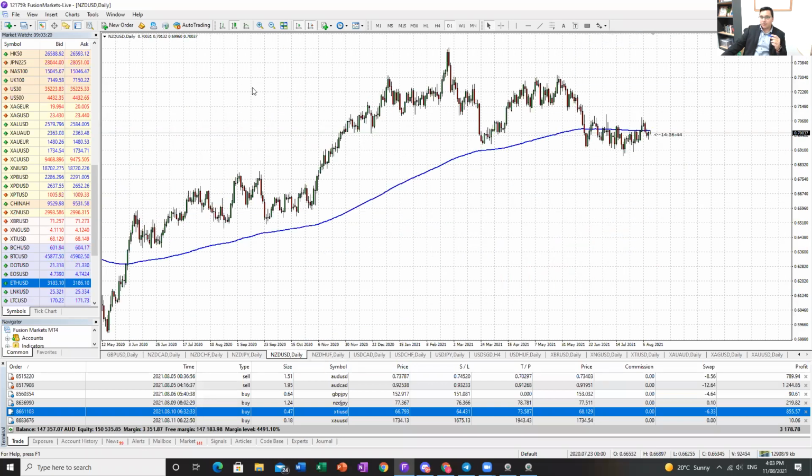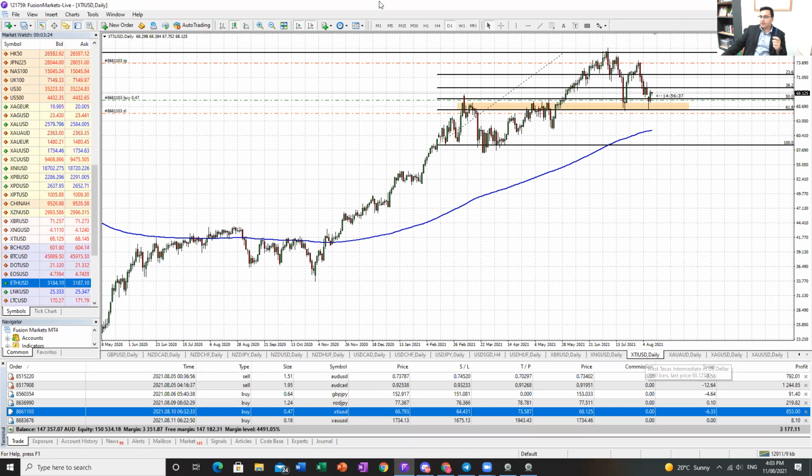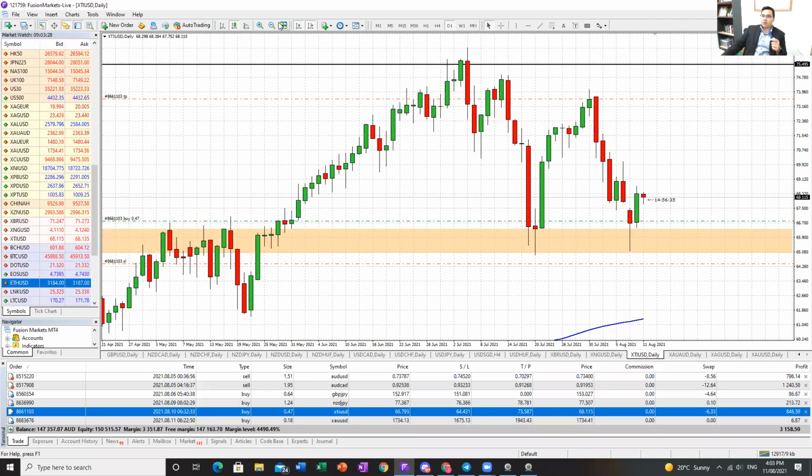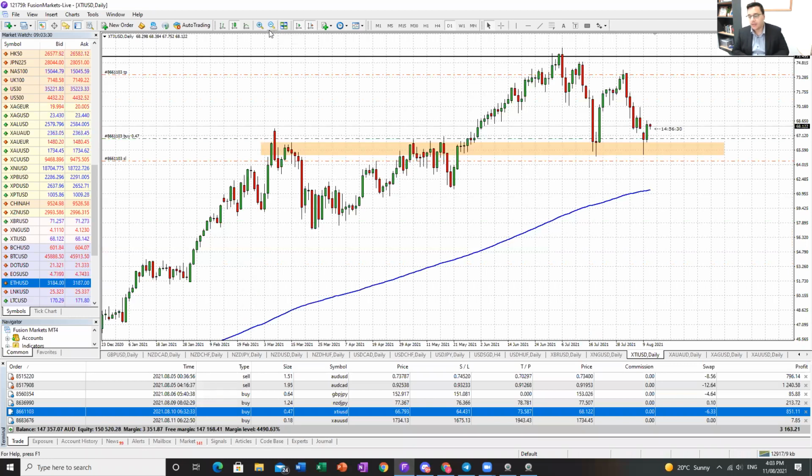But quickly, oil and gold, I'm not going to give signals out on. I don't do that because of a couple of factors. Someone with a small trading account can't actually trade them. And I don't want someone to screw up and over leverage and take a trade without thinking about the lot sizes involved. So for instance, 0.47 lot size on oil is actually quite large. On the currency pair, it's probably not that large.